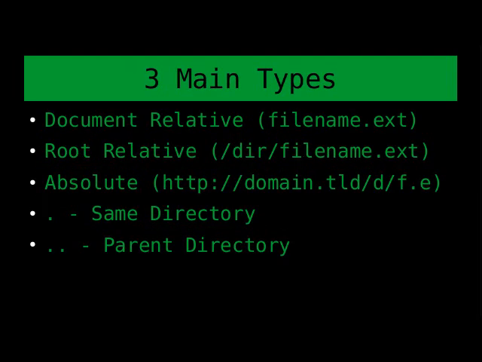Three main types. One of them is document relative, and in this case I have an example over here, just the name of the file. EXT is for extension. Down here I have E for extension, and I've abbreviated a lot more down here. But document relative means relative to whatever, usually the document, but it could also be the working directory, could also be the referencing file, though that's very rare. It's not supposed to do that, but that would be more so bugs with scripting or something like that.